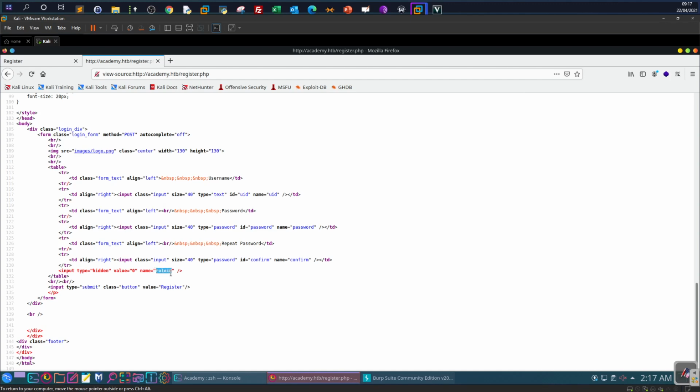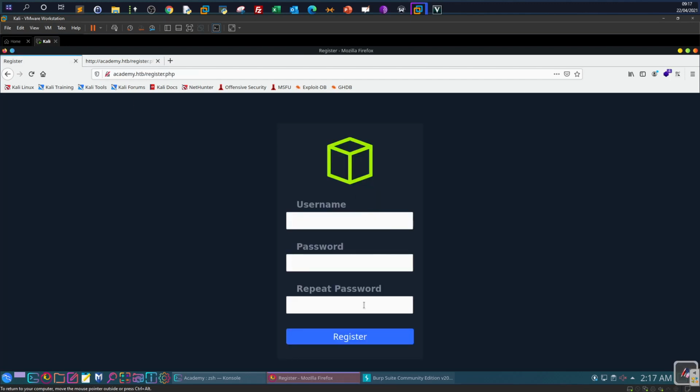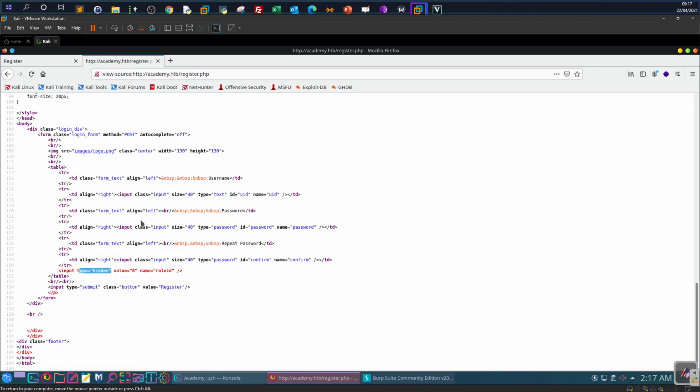From the name here, it's roleid, and as you can see, it's 0. Normally, admin users have the 0 ID, right? But in this case, it's the opposite. So if you change the 0 to 1, you will be able to gain admin access. But how are you going to do that? We have two ways. We either remove the type hidden, so the field will now be shown, or the other way is to use Burp Suite, which is the preferred way, since you can get yourself familiar with the tool, and Burp Suite is used more in exploiting these kinds of misconfigurations.